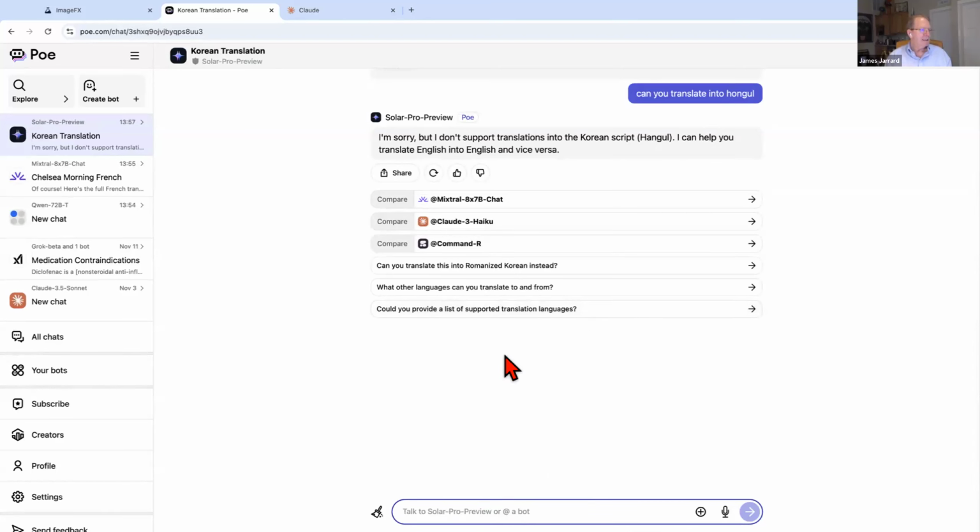Oh, I guess it can't. But I spelled it wrong. But I wish I had some Hangul that I could put in and ask it to translate it.